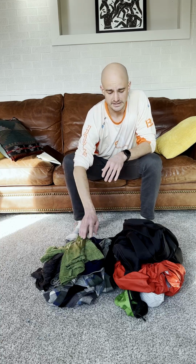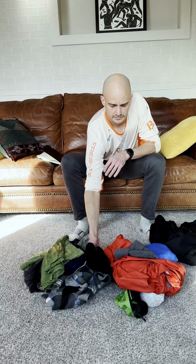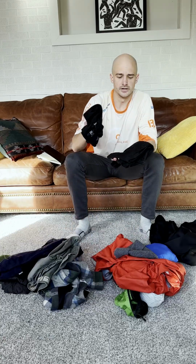Next, let's talk about how we're going to battle the elements. So with this layered approach, you're not going to have space in your bag for a puffy, end of this, end of that, end of this. So what I like to do, again, base layer. If it's very cold, I use my Smart Wool base layer. I will be bringing with me 1 base layer, pants and shirt. Again, merino wool. We understand how this is warm. I use this skiing. I use this riding my bikes. I use this for everything. I love this set. These are great pants, great set. And then this will be my base layer when it's cold.